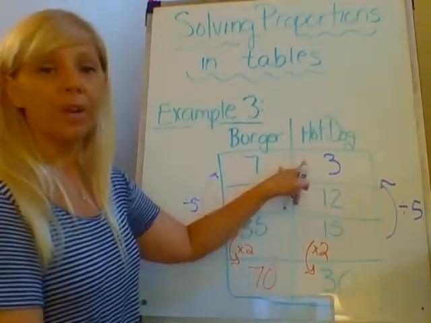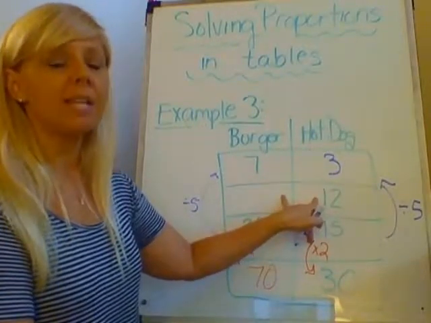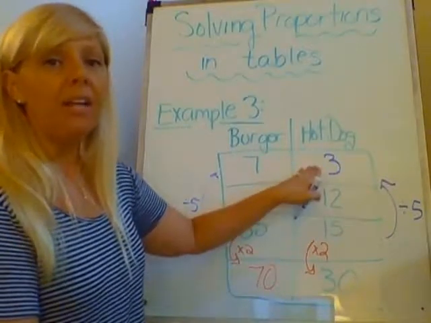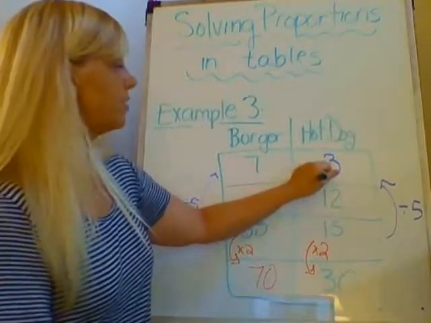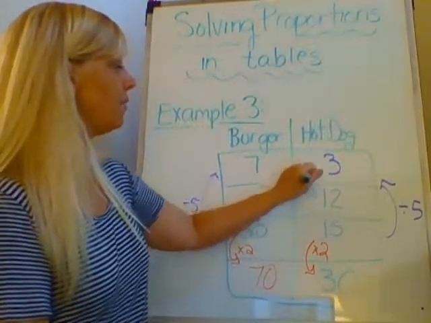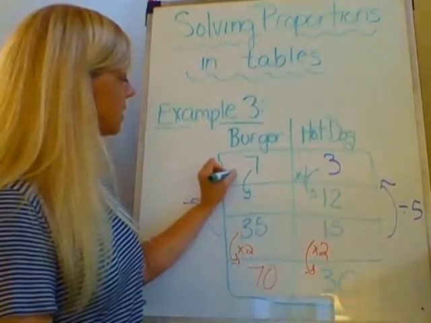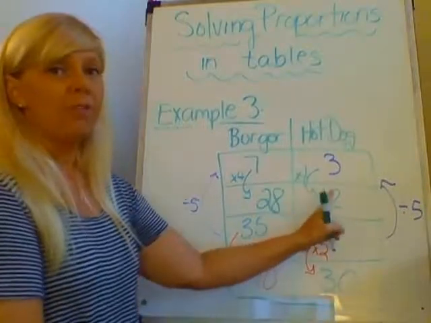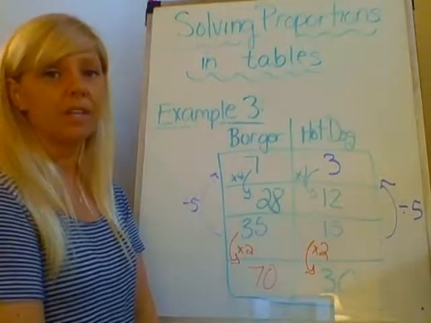Now, since I have that ratio and it's in lowest terms, I can find out my second row much easier now with my math facts. I know that 4 3s go into 12. So this is being multiplied by 4. So that means 4 sevens is 28. So for every 12 hot dogs, I'm going to need 28 burgers.